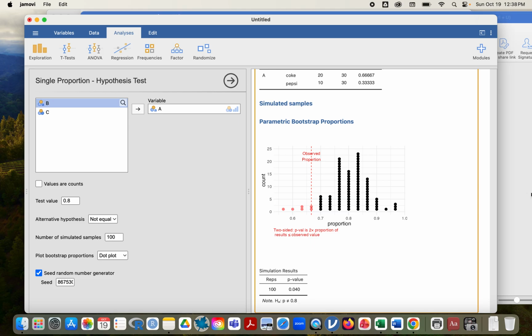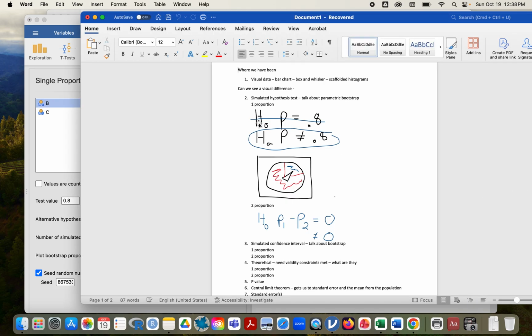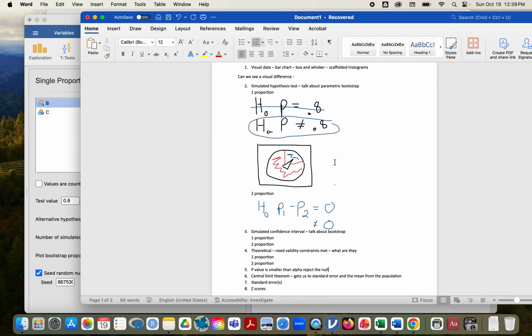So we are going to be rejecting the null hypothesis because the p-value is smaller than alpha. Reject the null. That's a thing we have to have stuck in our noggins. So we would reject the null and work as if the alternative hypothesis is correct.